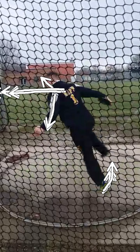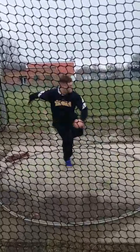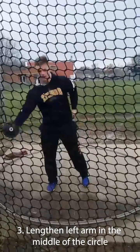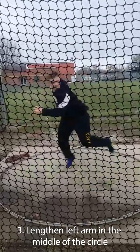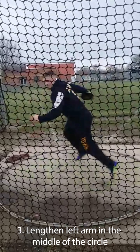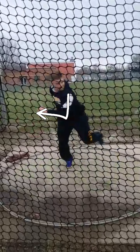And then the third thing I think you can work on to improve, and it's related to number two, is your left arm when you land in the middle of the circle. And so again, they all build together. They all work with each other. But if you look here, you can see your left arm is bent. So as your left is about to come down, you're here.